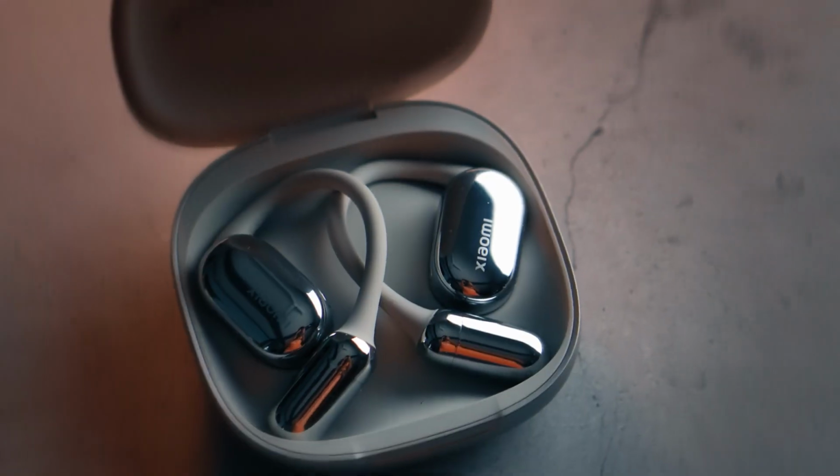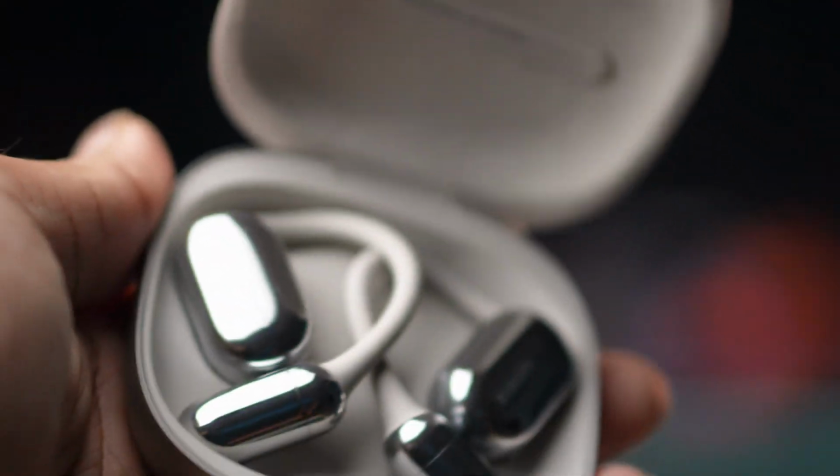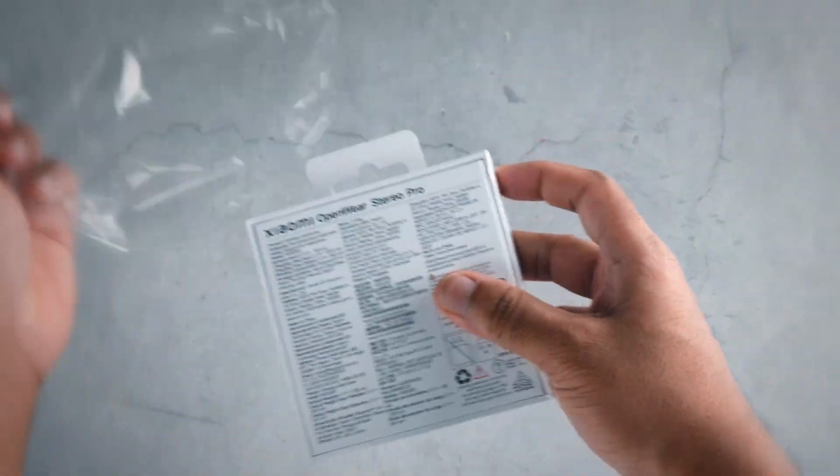This is the all-new Xiaomi OpenWear Stereo Pro, and this is also the very first attempt by Xiaomi to make their premium open-ear headphones, which means you're getting pretty much everything you can ask for. Incredible audio quality tuned by Harman, wide soundstage, dimensional audio, zero occlusion effects since nothing blocks your ears, and a lot more. I've been using them for the past 17 days, and today I will be sharing everything you need to know.